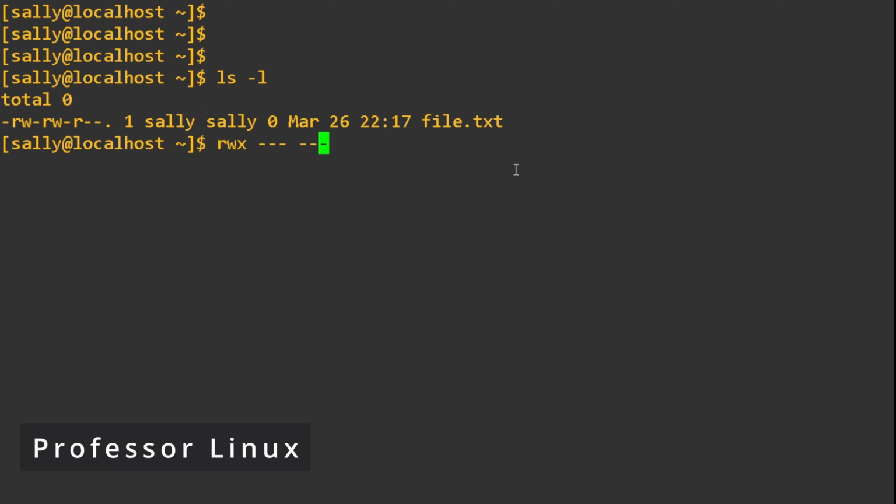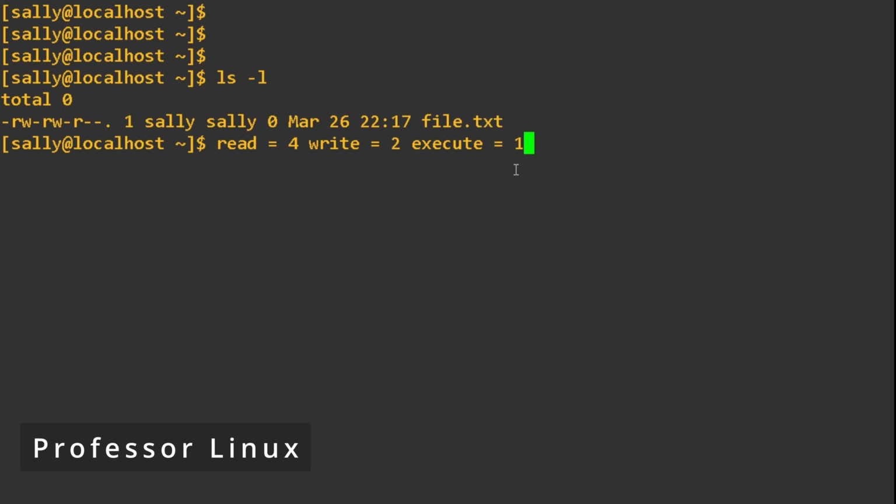So if you saw a file1.txt just like this, it would mean that the owner has read, write, execute, the group has nothing, and everyone else can't view the file. That's exactly how it looks, all right? But we want to translate this symbolic to numerical. So how would you do that? R, which is read, equals 4, write equals 2, and execute equals 1. If you know how to add numbers, that's all you need to know.